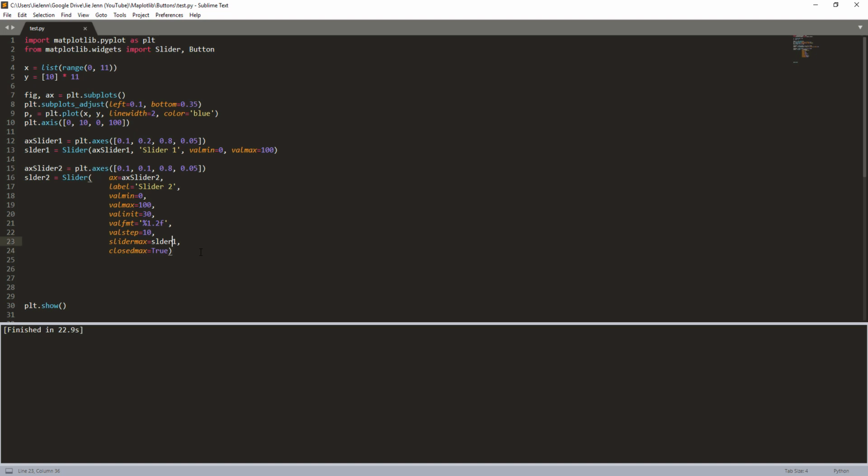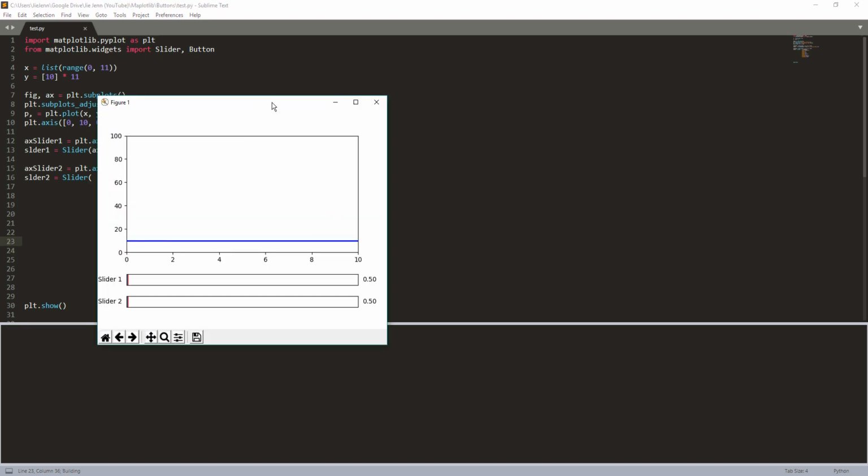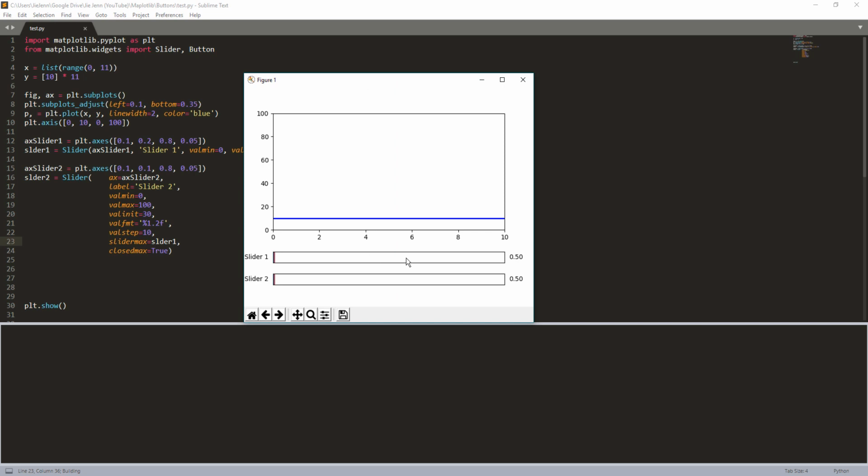And now if I just display the graph, let me set the slider 1 to maybe 75. And now if I drag the second slider, you see that for the slider max, when I drag my mouse, my slider values cannot be greater than the value of slider 1.